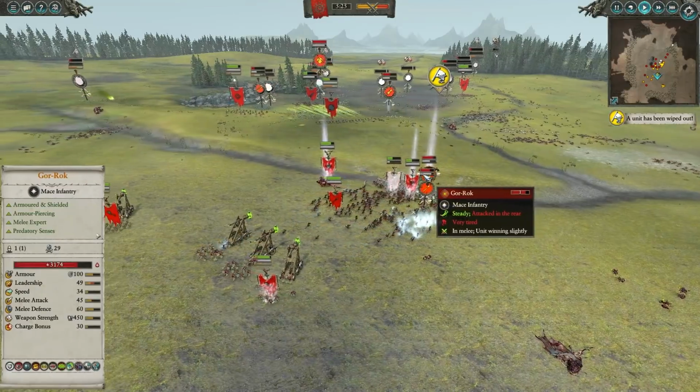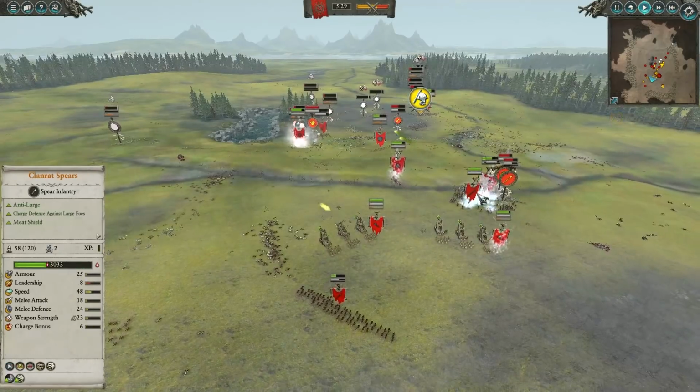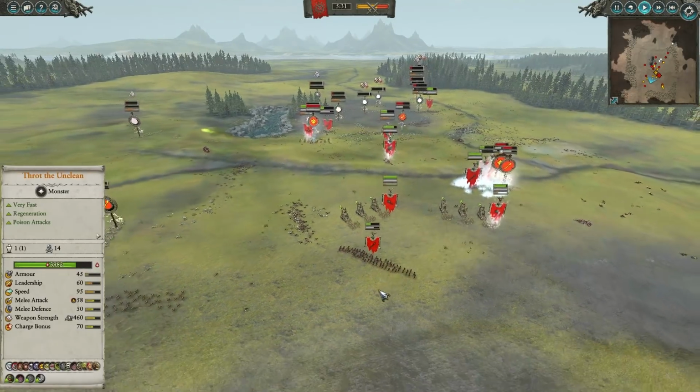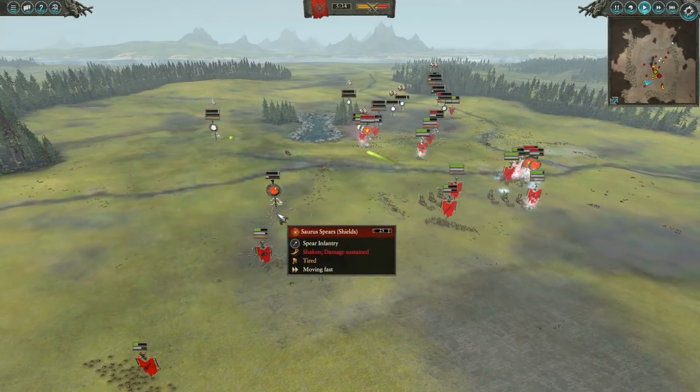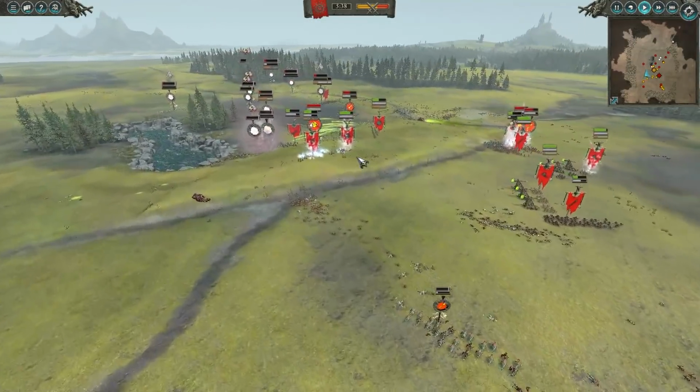It's definitely a good way of dealing with Footlords, but Gorok's still getting dangerously close to my artillery. Not that it matters, though. I think I have enough bodies here. We have 120 Clan Rats. We have more Clan Rats here. Looks like there are going to be some Sara Spears moving back into the battle lines, but the Catapults are doing a pretty good job making sure things don't come back here.